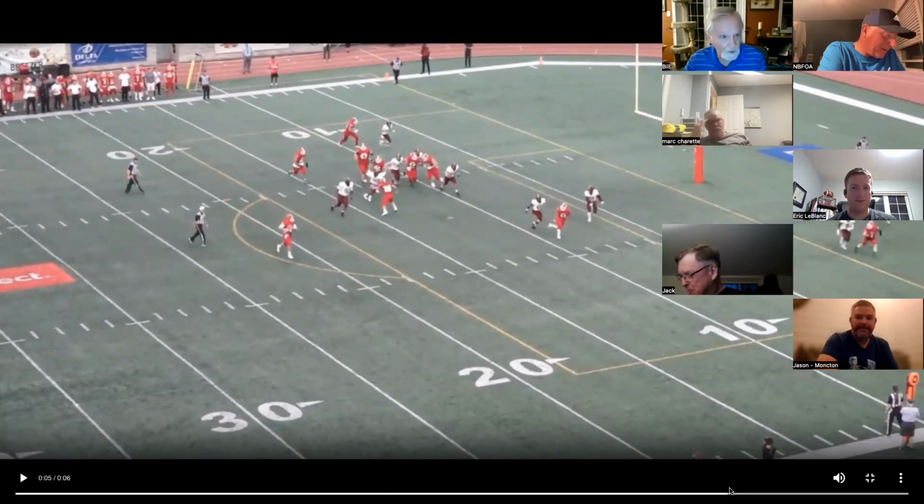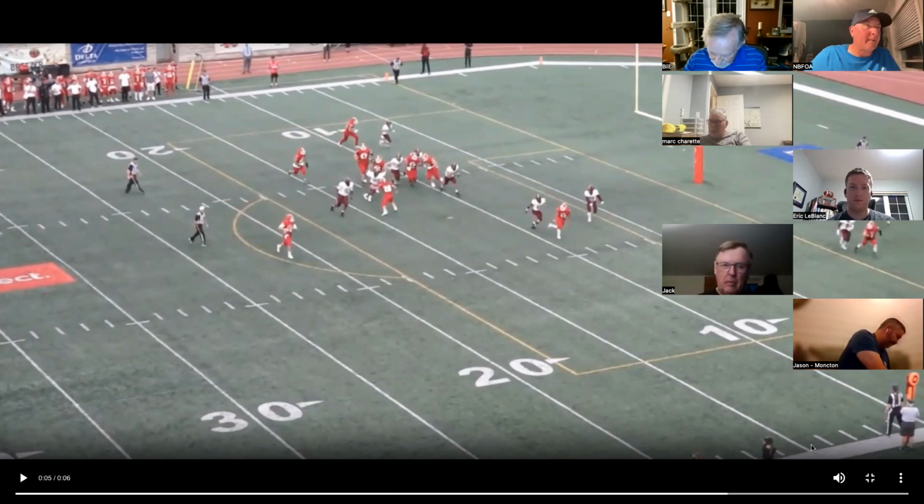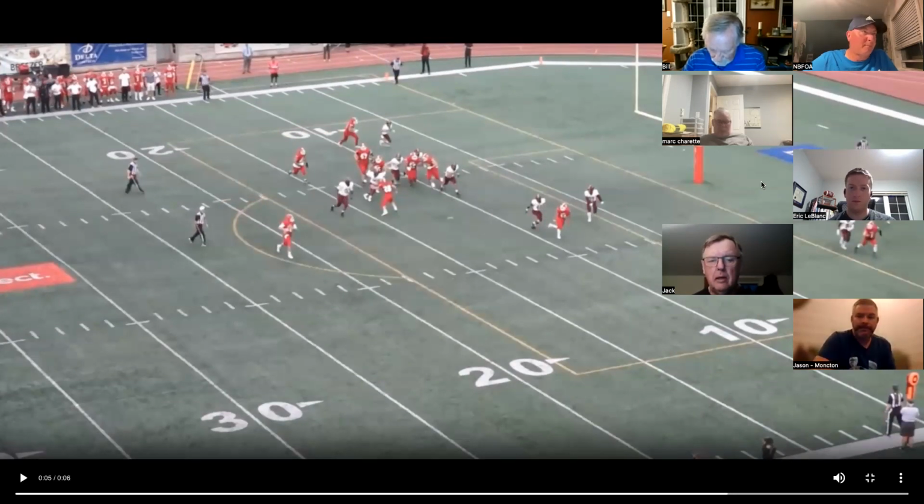Okay, so it's illegal contact on a receiver, 6-4-10-B. Illegal contact. Consider, folks, part of the illegal contact is holding. If that was a straight-up block, there's no issue there. But that wasn't a straight-up block, right? He kind of held him and restricted him. But that's still deemed as illegal contact.